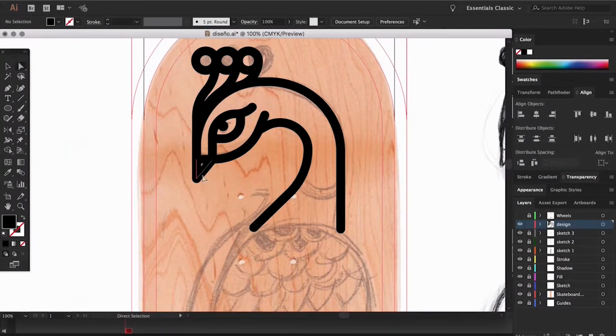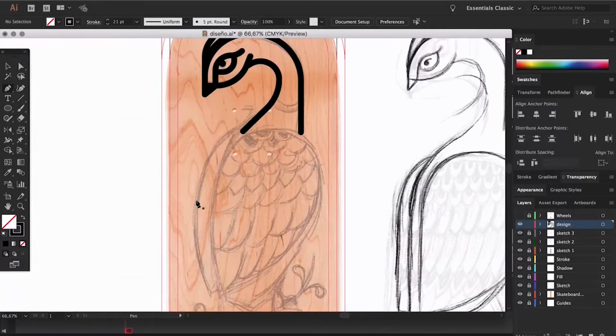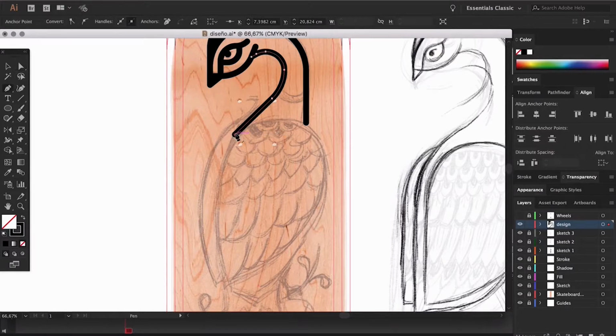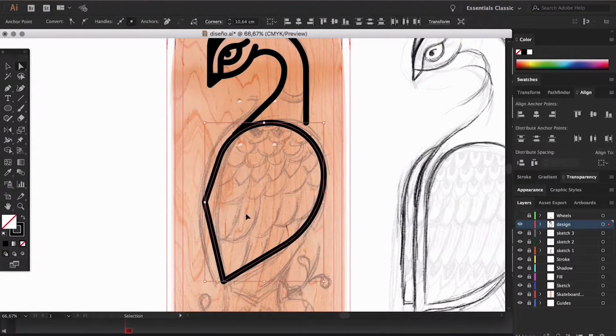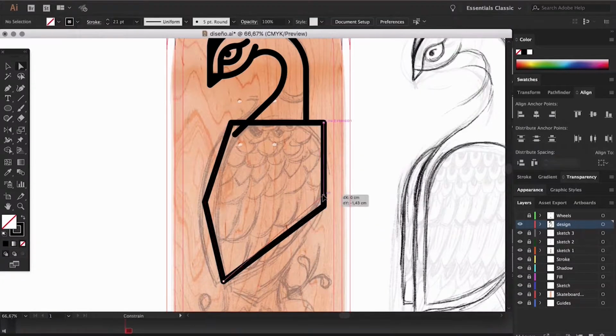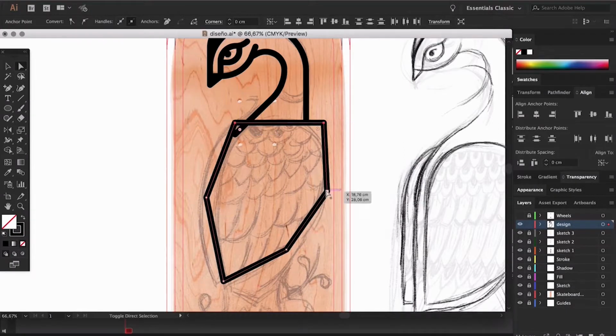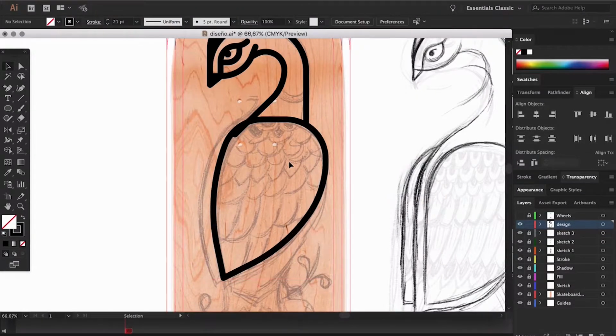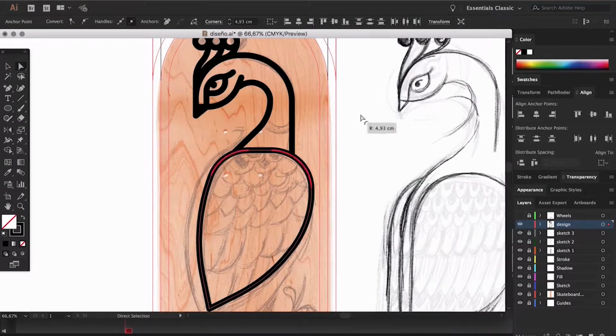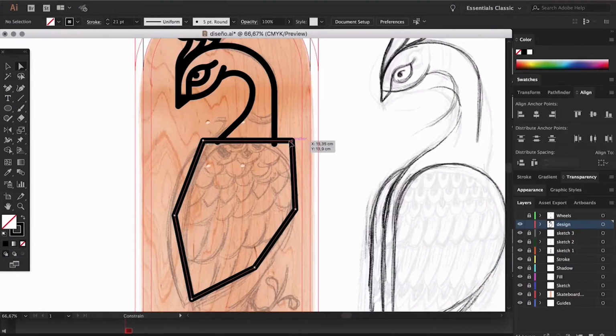The eye, as you can see, is actually a fill. It's not a stroke. Let's modify the head a little bit. And now let's look at one of the tries I did of trying to draw in the feathers on the body. I'm going to show you quickly because it's not going to be the final version, but I do like to work with different possible options, especially if I'm not sure, because when I see it done, I can go for one or the other.